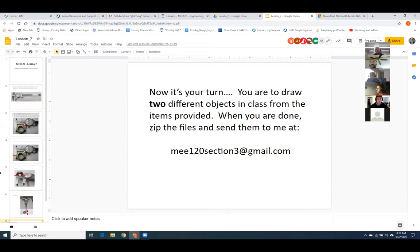I have seen people put hole wizard on cylindrical faces and then try to constrain it with a 3D sketch. And that always ends badly. So I would encourage you guys not to do that. All of the holes you're going to do on the exam are pretty vanilla. And when you get to the exam, if you find that you've got absolutely 50 sketches going on and you're going nuts, you're doing something wrong. I don't think any of the exam problems had more than about 8 steps when I drew them. So even if you take a harder route, if you got more than 10 or 12 steps, step back and think about what you're doing.